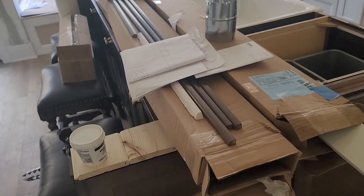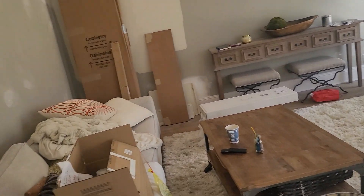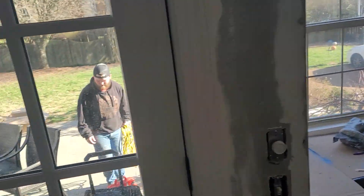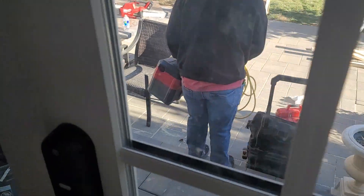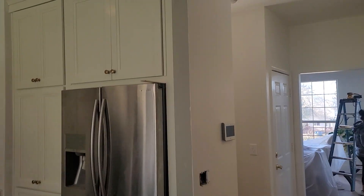As far as what we have left on site: some shoe molding in brown, we have four risers, one two three four crown, a stick of scribe molding, an outside corner, those two little half-inch pieces, and the two refrigerator panels including the top panel. Stuff is starting to finally get out of the front room. Make sure we bring the plywood in — Quincy, that leftover strip that you had to cut, bring it in. If you have any questions about anything feel free to give me a call at 423-650-1051. Have a great day.